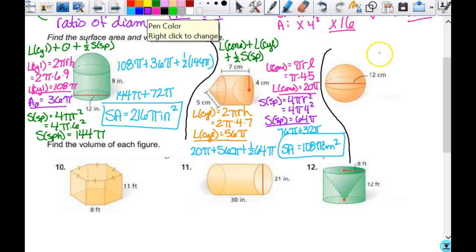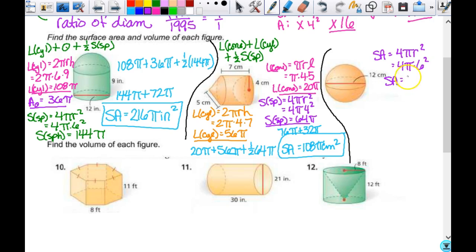All right, do I need a plan for the last one? No, this is just a sphere, so my surface area formula is 4 pi r squared. That's 4 times pi times what squared? 6 squared. And so 36 times 4 is 144. 144 pi centimeters squared. And since we have room on this one, we'll go ahead and do the volume here. We don't have to go back and do the volume. I'm going to have to write them somewhere else. But we'll do the volume of the sphere.